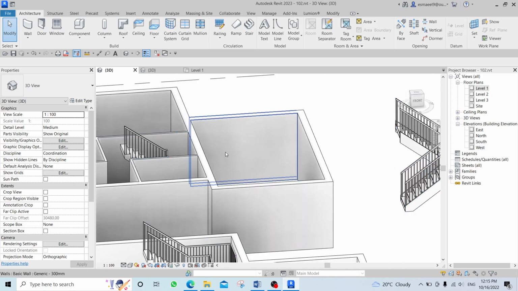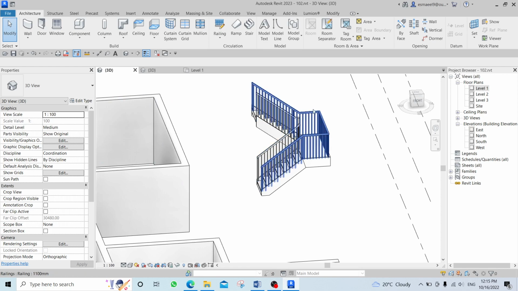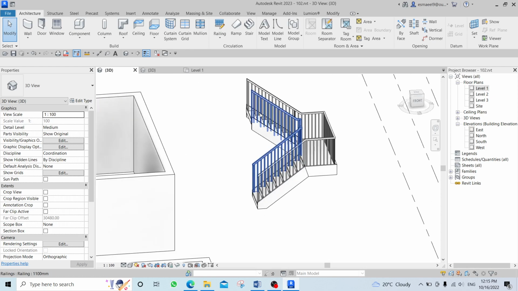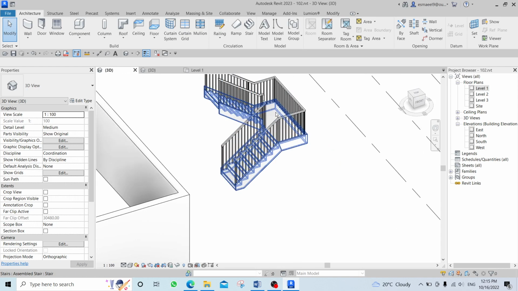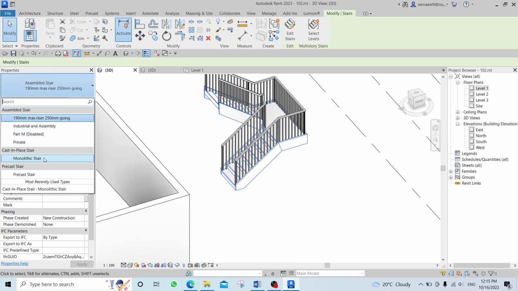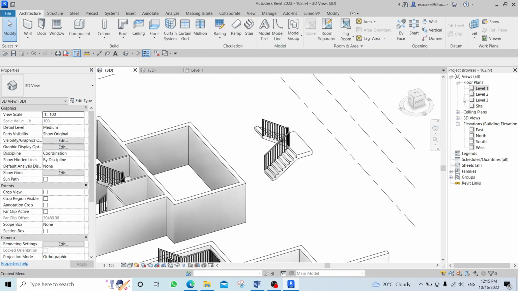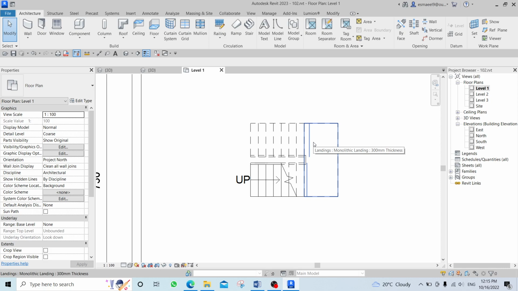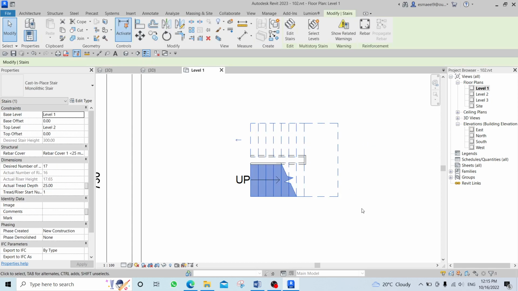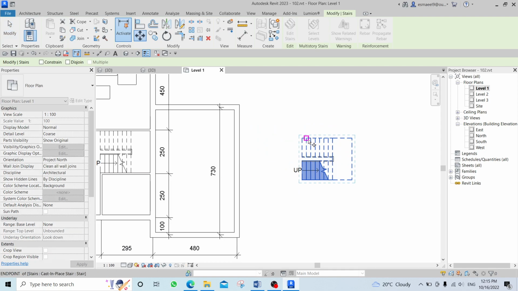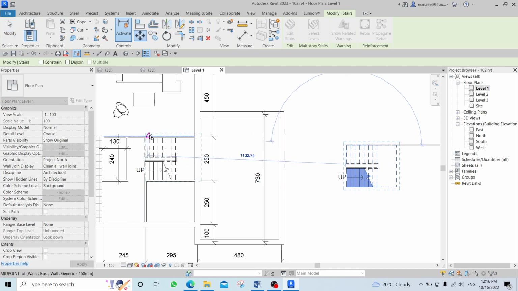Now in this case, we don't need to have this railing. I only want the interior one. Let me at the beginning select my stairs and click on monolithic one, click on this exterior one and delete it. And now you could directly select, just hover over one of it and click the Tab, or without clicking the Tab, as you see, I can directly select it and then MV for move and click from a point to another one.